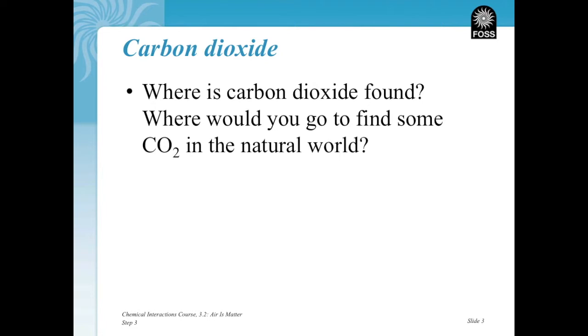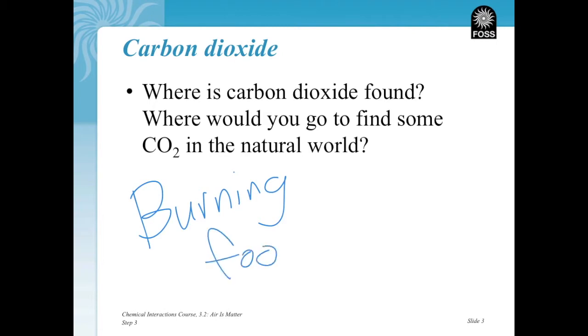Some of you may have seen CO2 cartridges for paintball guns or other kinds of things. But anytime that something is burning, let me do that. Burning of something. In our case, we give it off because we're burning food or fuel. And that is probably the most prime one. So when you burn a campfire or burn trash or other kinds of things like that, burning fossil fuels in your automobile, or us burning our food in our cells, that produces this gas that is given off, CO2.